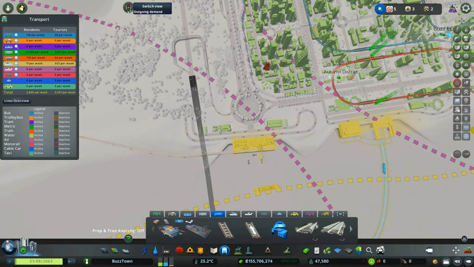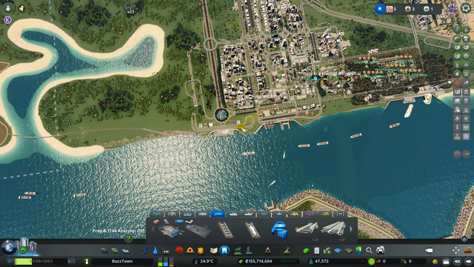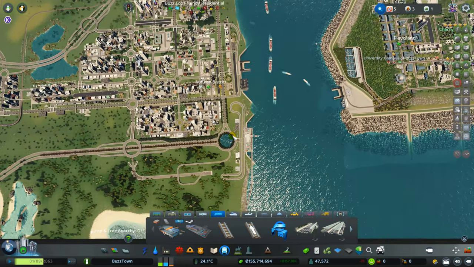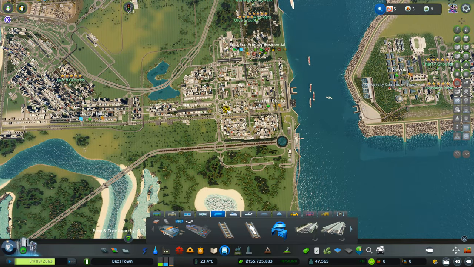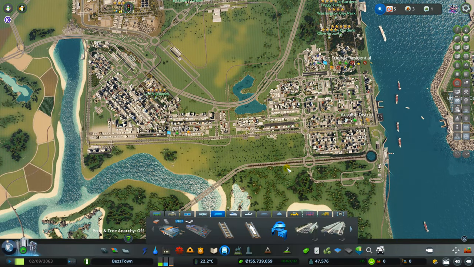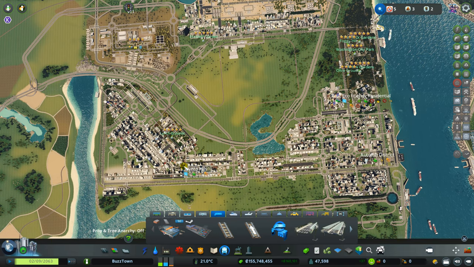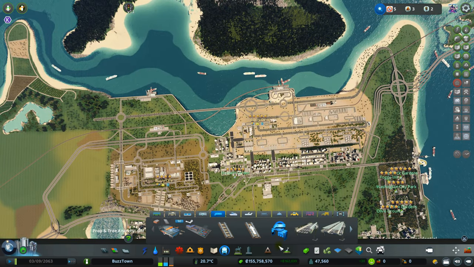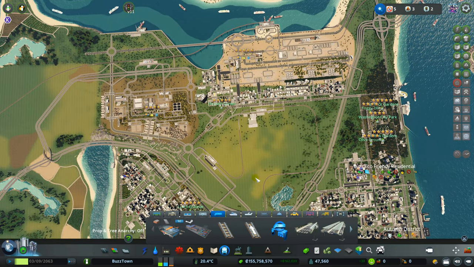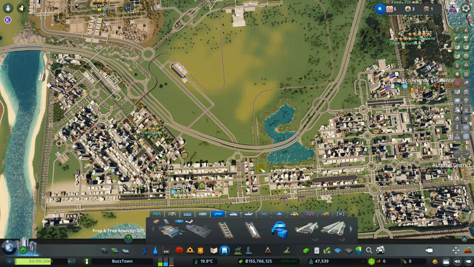You can also create cargo train terminals between two areas, so that, for example, if you have an industrial area and a commercial area, goods that are produced in the industrial area can be taken to the commercial area. But I don't have such a situation on this map, so I cannot show you, but it is useful.